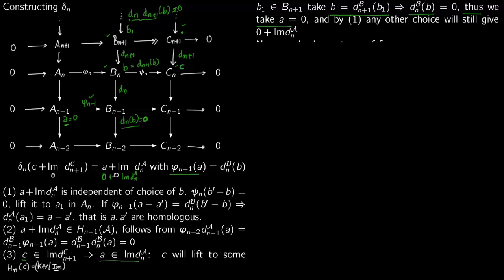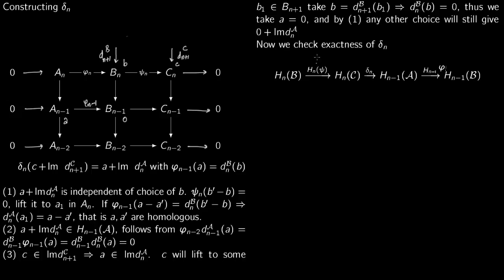Now we still have to check the exactness of delta n. So this is how the sequence looks like. So we have to check exactness of delta n. So 4 things we have to check. First we check that kernel of delta n, this kernel here, contains the image of this map. Then we check the opposite direction. So you are checking exactness right here. Now kernel of delta n is contained in the image. So here you have to say kernel of delta n is exactly equal to image of this map H n phi, and similarly here kernel of H n minus 1 phi is exactly equal to image of delta n. So kernel of H n minus 1 phi contains image of delta n, and kernel of H n minus 1 phi is contained in the image of delta n. So we are trying to establish equality here. So these are the 4 cases we now need to check.